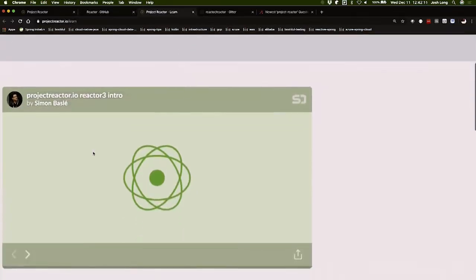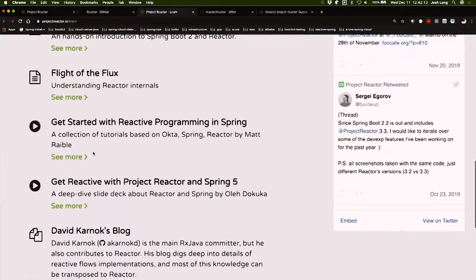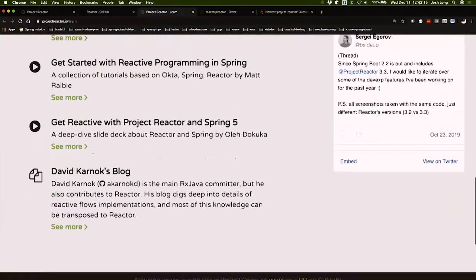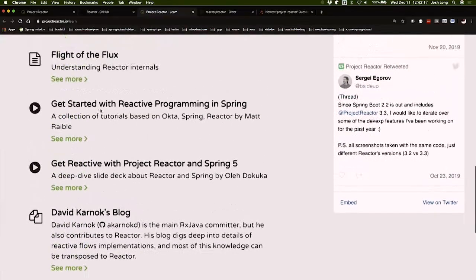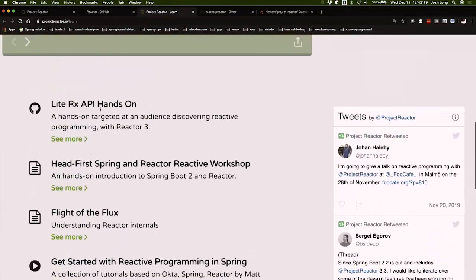You've got all sorts of good stuff here that you can use to build reactive applications. And if you weren't convinced, there's a lot of really good introductory material here on the internet, right? Lots of good stuff that you can use here. Now, Project Reactor was developed in tandem with David Karnock over on RxJava. That's the Netflix reactive toolkit. Think of them as sister projects, if you will. They're peers. They solve roughly the same problem.